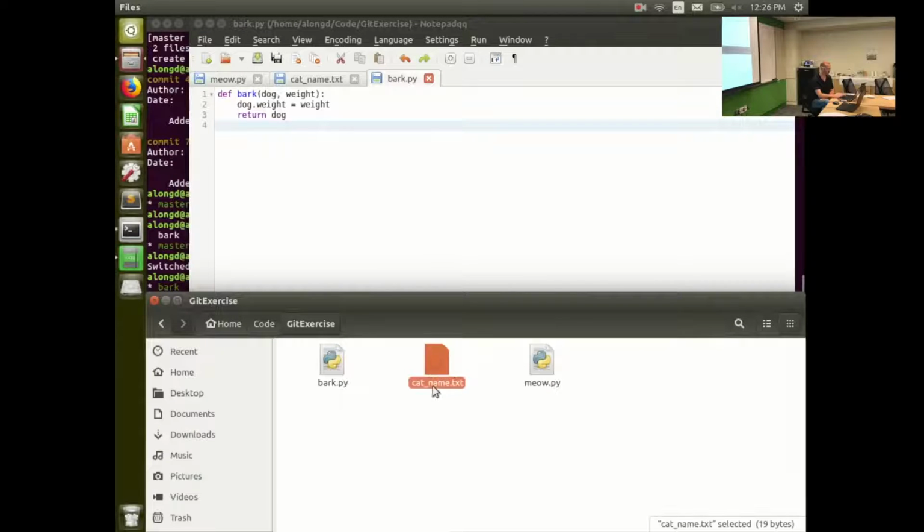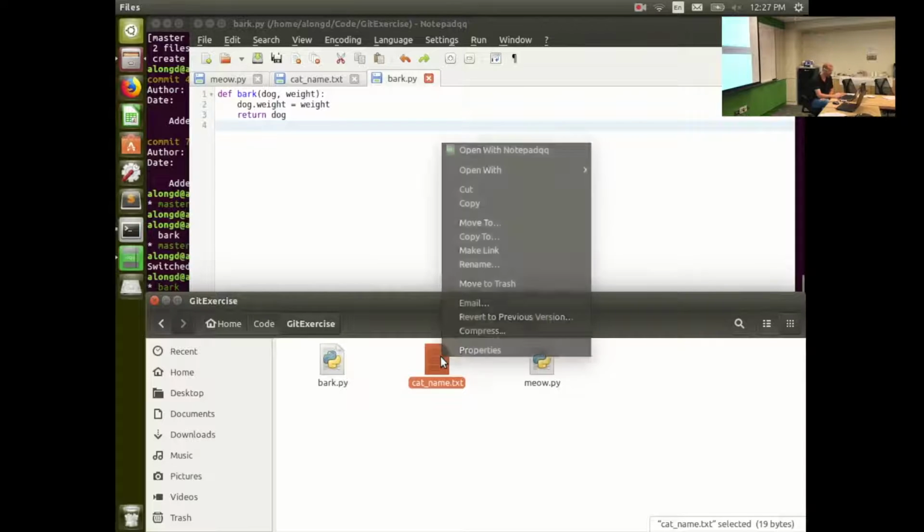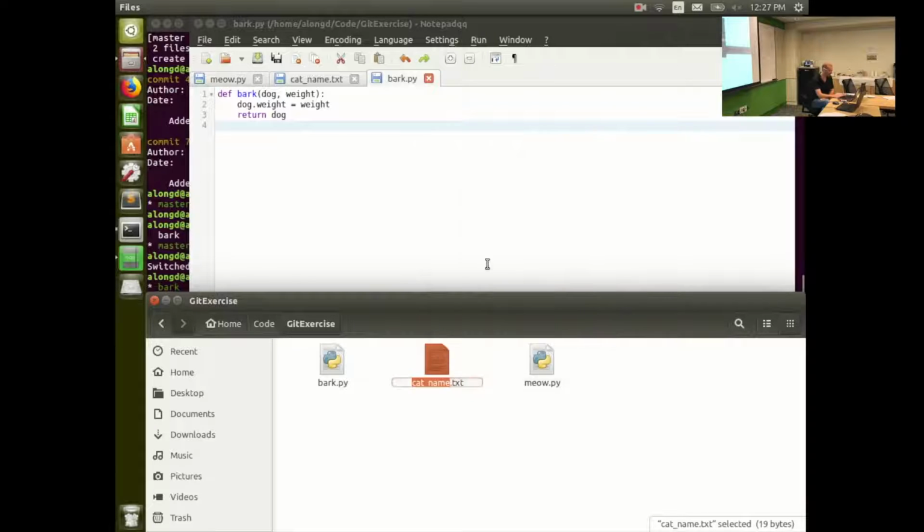Also, I don't really like the file we made here, cat name. It's not just cats in our repositories, right? It's cats and dogs. Let's rename that file. So cat names, rename to animal names, cats and dogs names, whatever. So animal names.